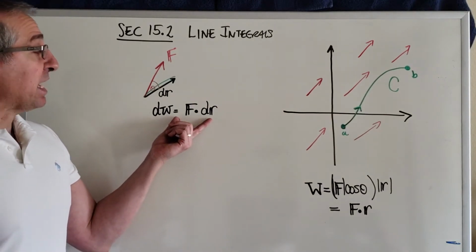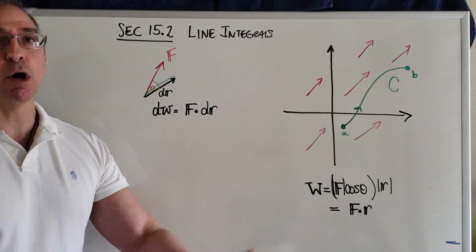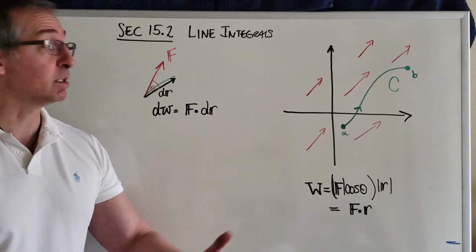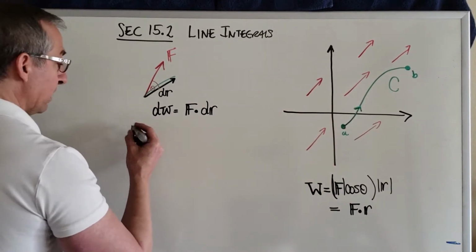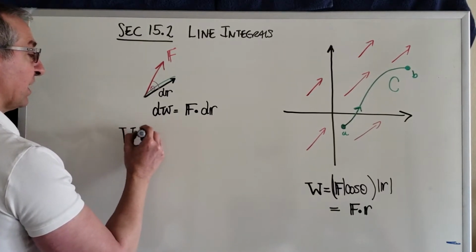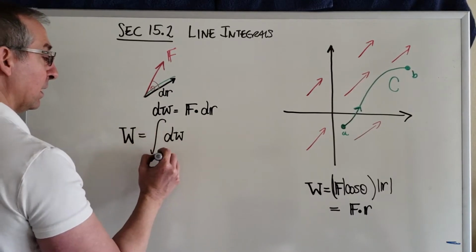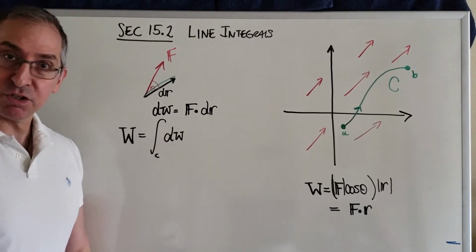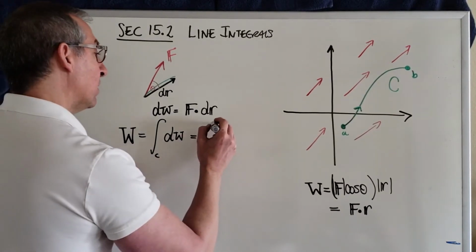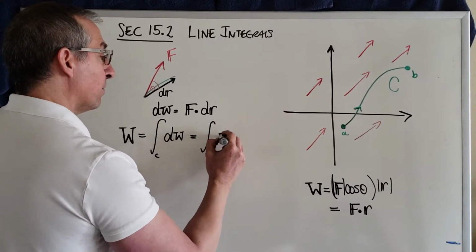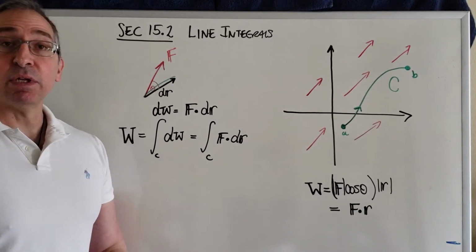And so the differential amount of work over each one is going to be equal to this expression. And what do we do? We sum them all up to get the total work done by the vector field on the object along this path. So the total work then is where we sum up all those differential elements over the entire curve C. And this is another example of a line integral.